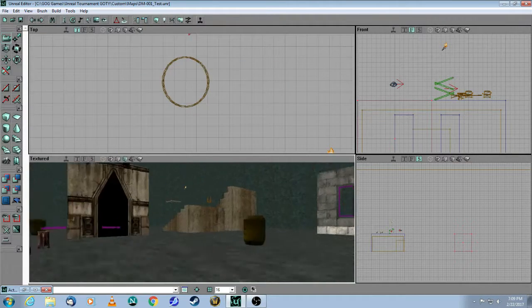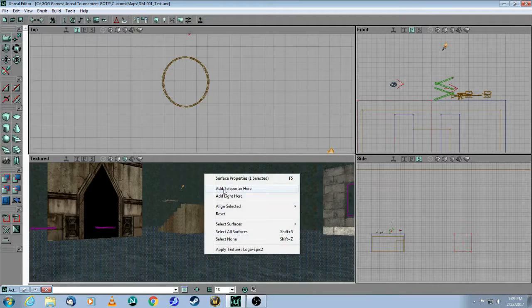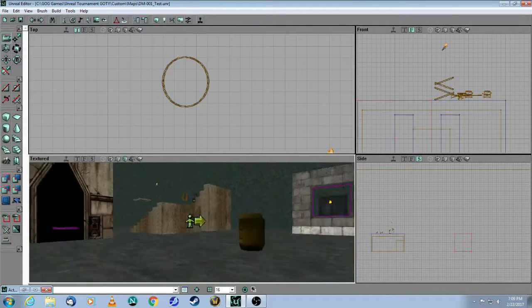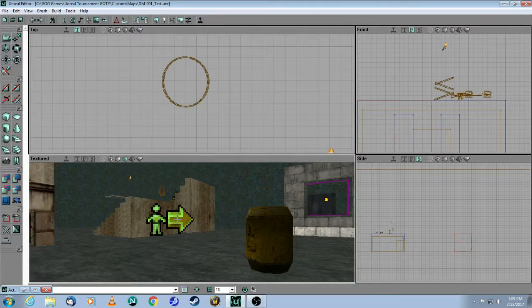And when you right click, you'll see that the icon is different. That's what it looks like. However, this is not visible at all in the game. So this will allow you to have two of these teleporters, one with a mesh and then the second one with no mesh, so that the player jumps out and then they just continue on their way, but there's no way to come back to their original point. So this is the second method.